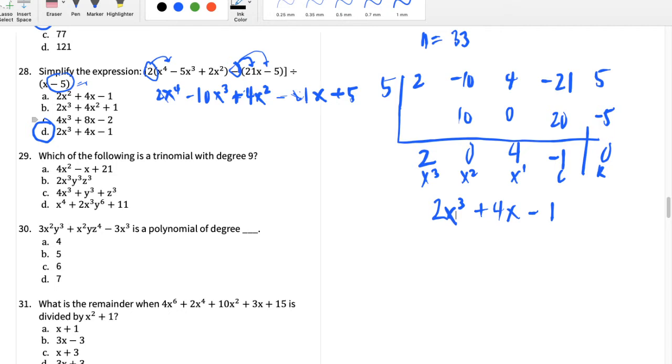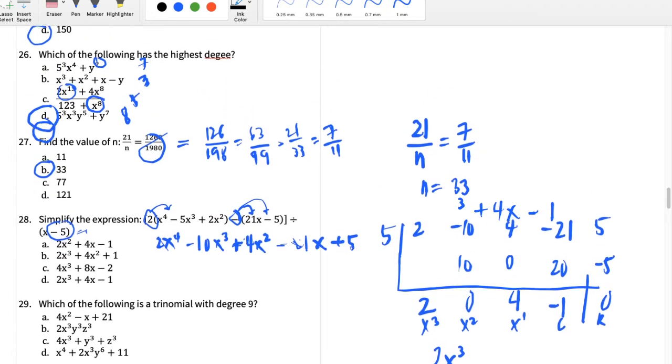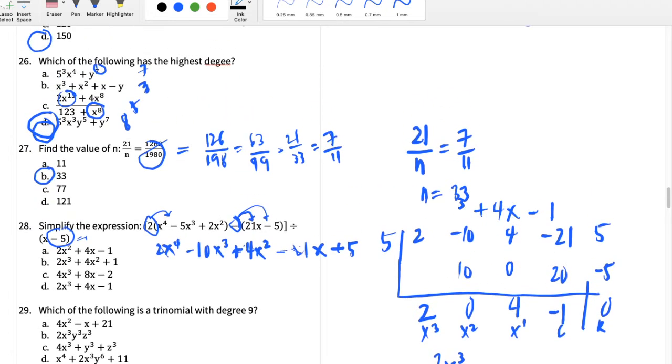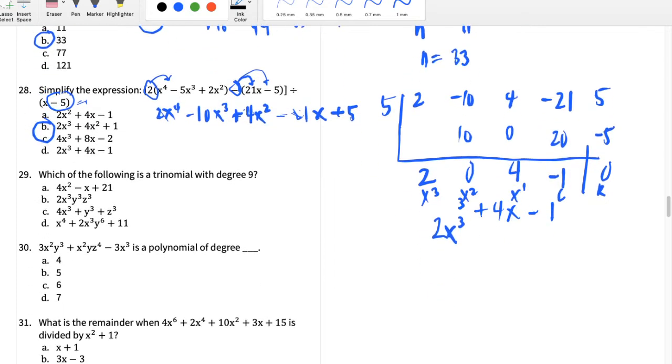Number 26. Okay, so question daw on number 26. Ma'am, sa 26 po, C meron din po x raised to 8 sa taas. Sa letter C. Number 26. Guys, yung letter C, all over 123 plus x raised to 8. So isipin mo, dinedivide mo siya by a polynomial na may degree x raised to 8. So ibig sabihin, bababa yung degree niya. Okay? So mas mataas ang degree ng letter D kesa sa letter C. Alright? So I hope nasagot yung tanong doon.